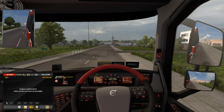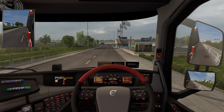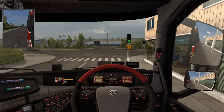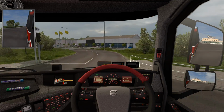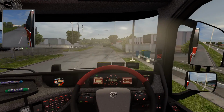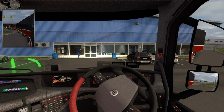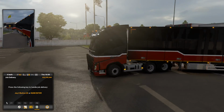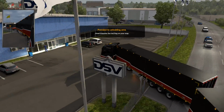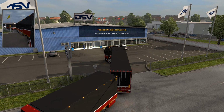Oh dear, we've just had an engine malfunction. They are never fun. We do need to get this truck repaired, that means. Oh well. We can do that another time. Off camera, at least. Anyway, we're just going to bust it through it. Ooh, there we go. Oh, crikey. Going in it. Right, I'm going to pull in front of that car. Oh wait, we're a double trailer. Oh my god, I'm so sorry. I'm blocking the road. I'm so sorry, Mr. Car. Wherever you are. Oh god, now it's going over. Where are we going? Oh my god.